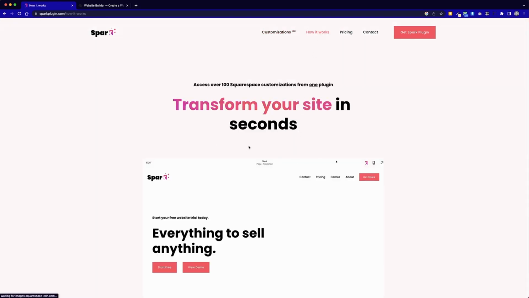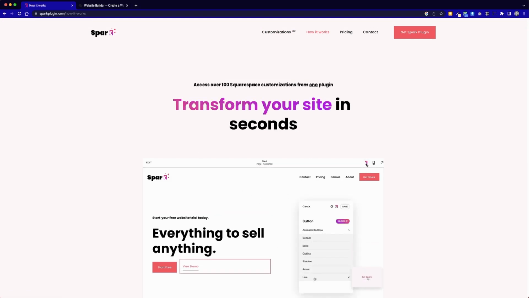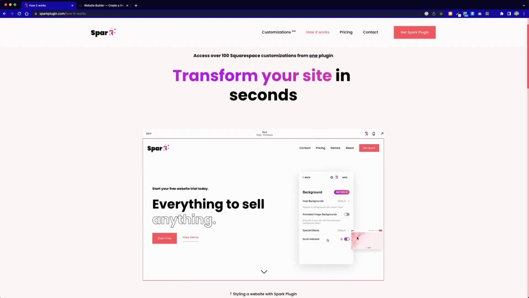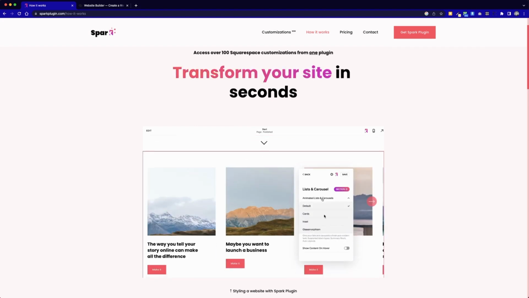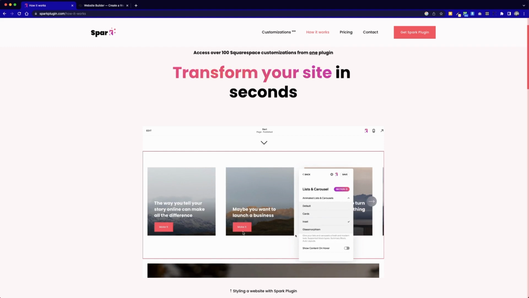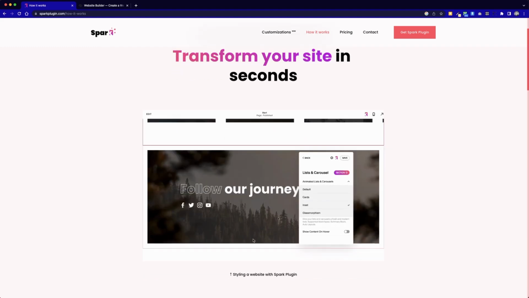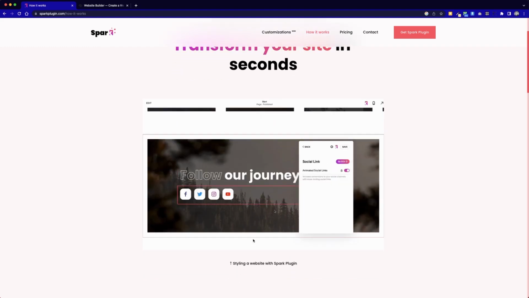So now we have a quick look at how it works. Once we've installed it, we've got this logo here in the top right-hand corner that is actually embedded very neatly into Squarespace. And we can see here now that you have this pop-up that sticks to that section of the page. You can move it around whilst you're going through and adding your own custom styles.